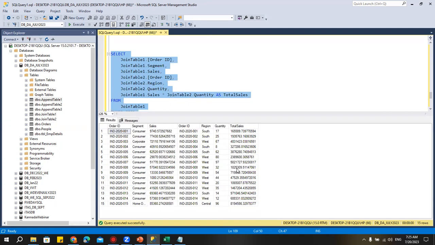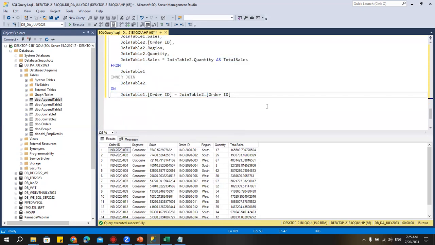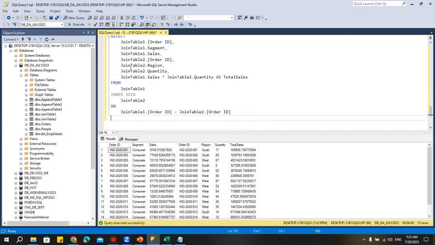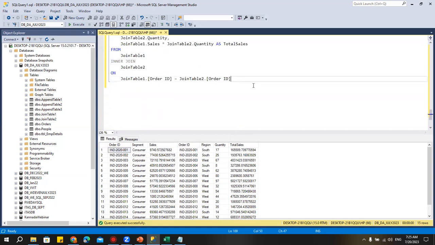I want to filter all the records which are from the West region. I want to use a where condition. Go here. All these clauses should come after we extract the data. In the previous queries, we extracted using from, and then after that we used the where clause, but now we are trying to join. So we have to use it after the joins.